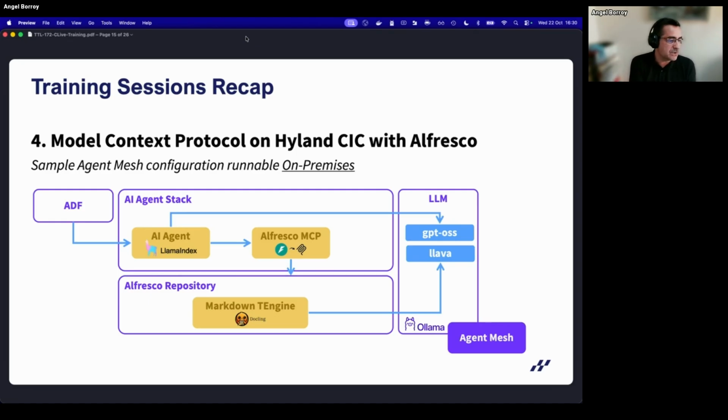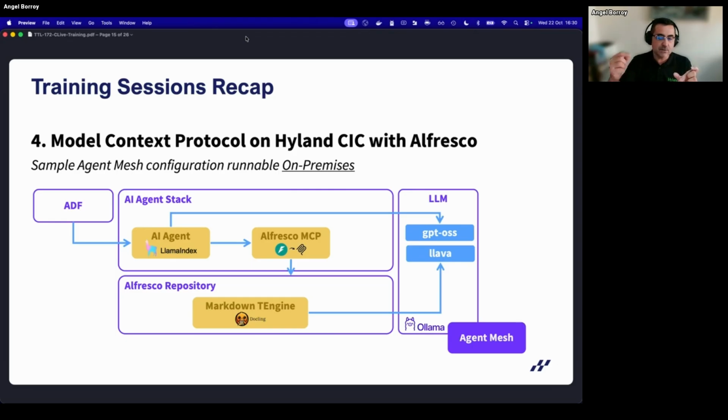So the Model Context Protocol is a standard that was created by Anthropic, the creators of Claude, in order to interact with platforms. It's the way for an LLM to interact with a platform.